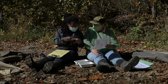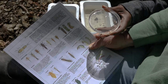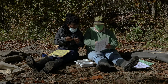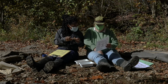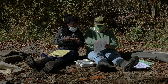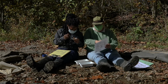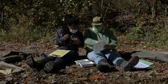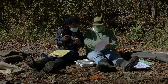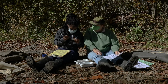What's the thing we notice most about them? Six legs. Okay, notice anything else? I see gills, and I see three tails. Okay, here's some with three. Does it look like any of those guys? I'd say number one. It's really small compared to those other pictures. Yep. Heptagenea? And I can actually see its gills right now. Yeah, the big difference is that all the mayflies are going to have their gills going down the abdomen. Oh, I see. And that particular one that you're looking at is Heptagenea. It's a pretty common one that we have here in central and southern Ohio.